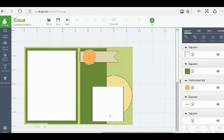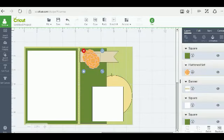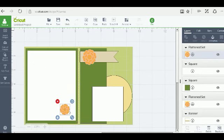Now, doesn't that look nice? And I'll stamp that one sentiment right in here. This will be an area where I can write a note on, but what I can do is let's take this, and we're going to go up there and copy it, and we're going to paste it. And we'll take this, if I can get my hands on it, we'll take this. Let's just put it towards the bottom. And we'll just make it a little bit smaller and put it over here. So we've got some of that color on the inside too. And we're done. Now, wasn't that easy?